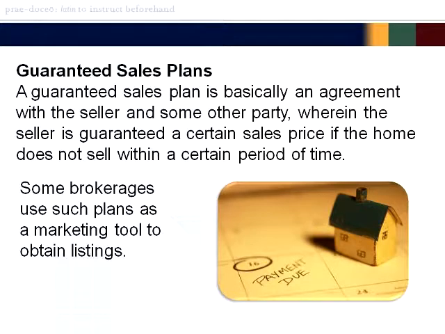Guaranteed sales plans. A guaranteed sales plan is basically an agreement with the seller and some other party, wherein the seller is guaranteed a certain sales price if the home does not sell within a certain period of time. Some brokerages use such plans as a marketing tool to obtain listings.